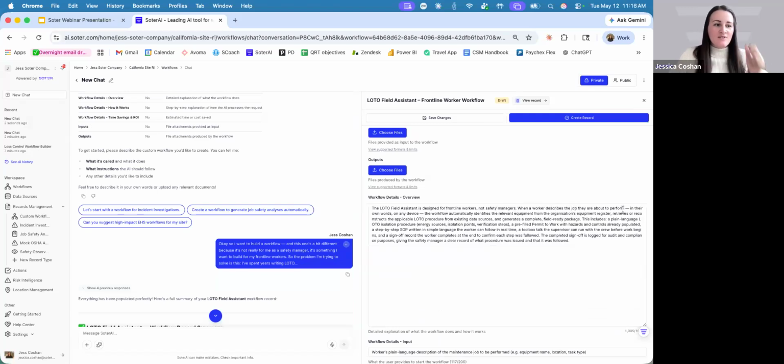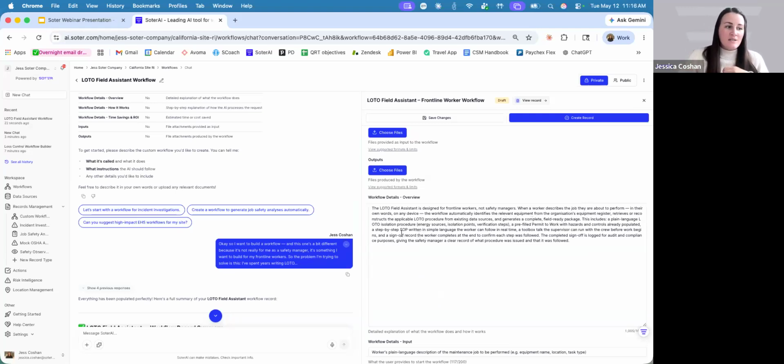This is when a worker describes the job they're about to perform in their own words. The workflow automatically identifies the relevant equipment in the organization's equipment roster, retrieves or reconstructs the applicable lockout tagout procedure from existing data sources, and generates a complete field-ready package.